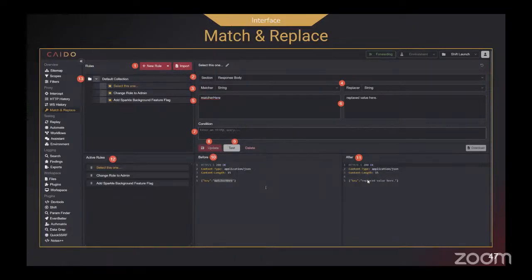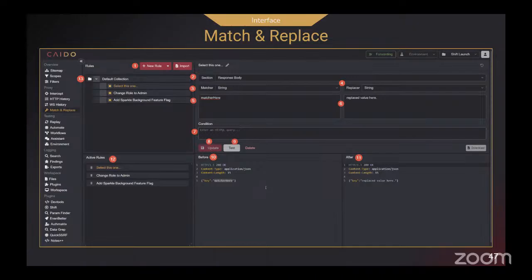Updating and testing. The testing will take data from this left-hand side and show the transformation of the match and replace. So in that way, you can validate whether your match and replace rule is doing what you want it to do. A common thing that beginners face is they use predefined JSON. So just be careful about predefined JSON, because the predefined will have a space in there between the name of the key and the value. And usually in the real data, there's no space there. So just be careful when you craft your rules and all that.